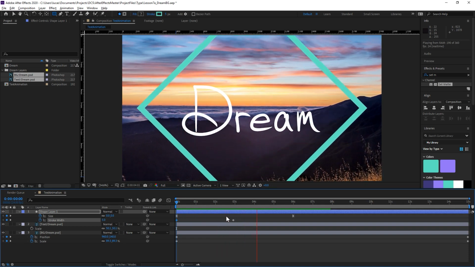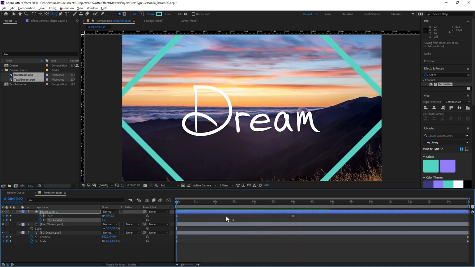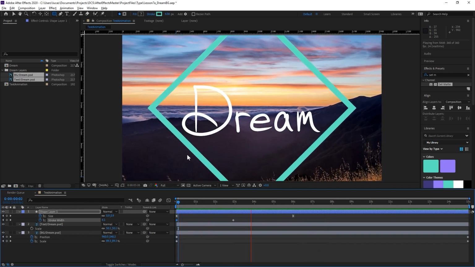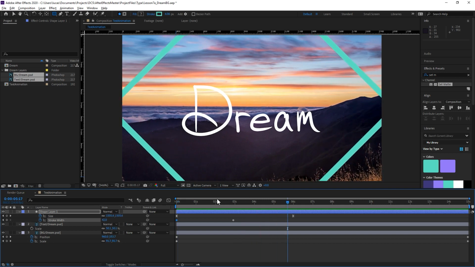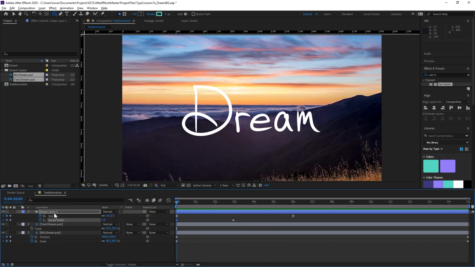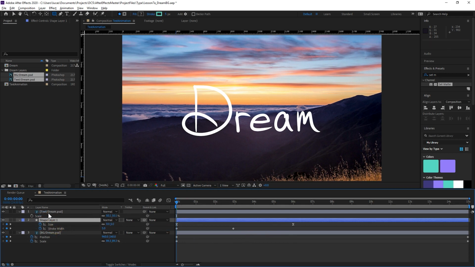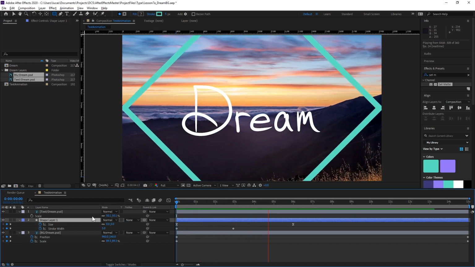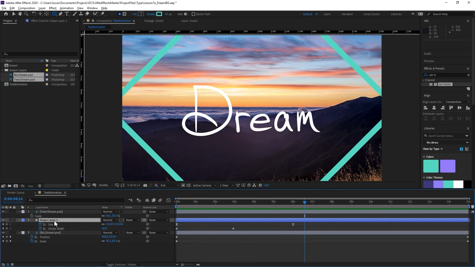So I like where that's going. That feels cool. And we still have the movement of the background going. So these things layered on top of each other are beginning to be interesting. Now, the other way to make this even more interesting is to have some knowledge of some of the effects here. So I'm just going to click and drag this below the text because we're going to want that on the top. So let's experiment with some effects.